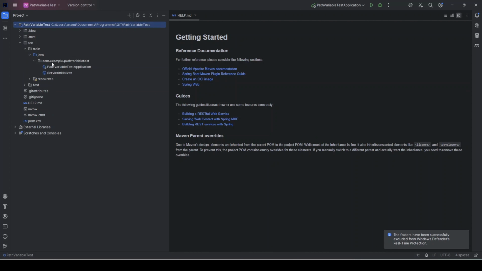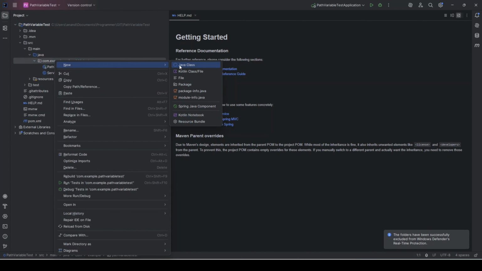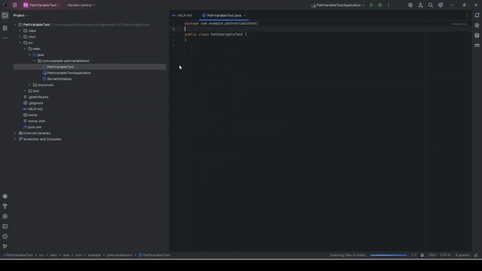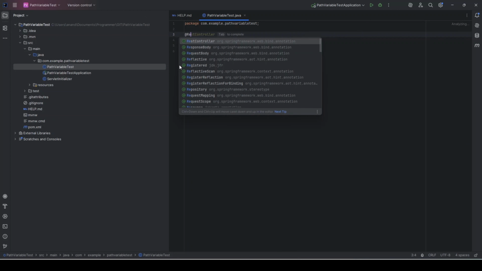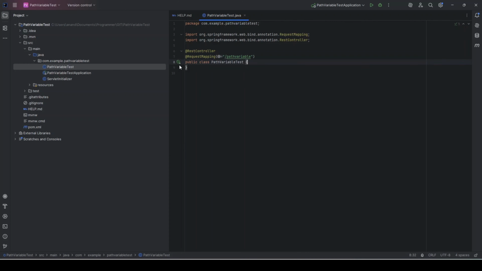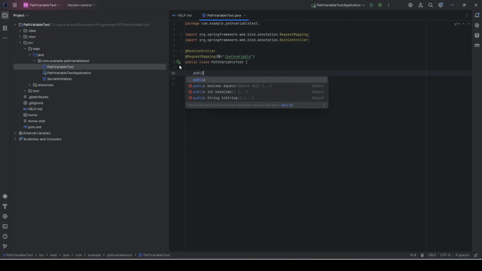Let's create a REST controller. The controller has a request mapping. Public, I don't want to return anything. Single path variable.